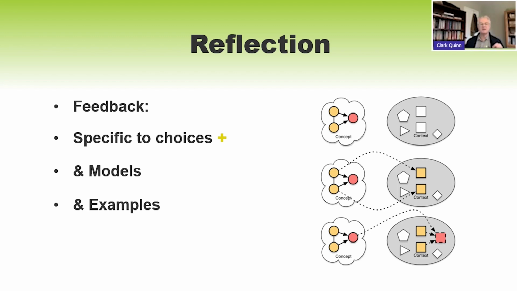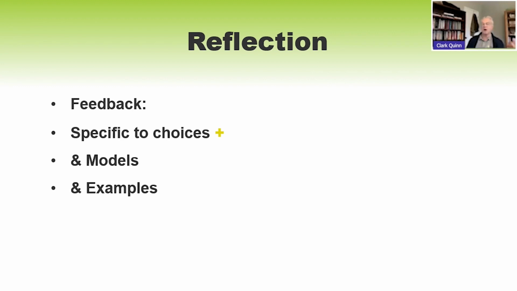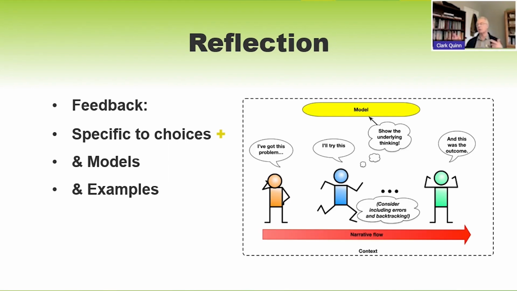Another type of reflection are examples. So we've got these models, but sometimes it helps to see how they play out in a particular context. The models are conceptual, they're not contextualized. So what examples do is show us how that model plays out in the real world. So we talk about a particular situation and then some action we took and the outcome that occurs. And really, we should portray that in a narrative flow, but we should also show the underlying thinking. Evidence again suggests that when you show that underlying thinking, it's really important for learners, and it should explicitly connect to the model.